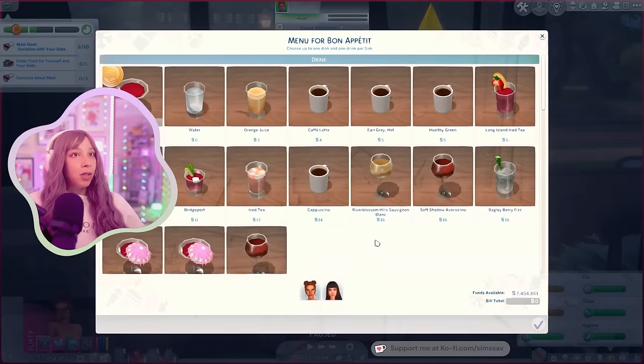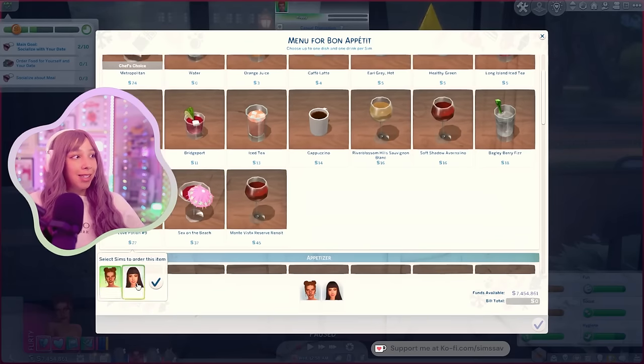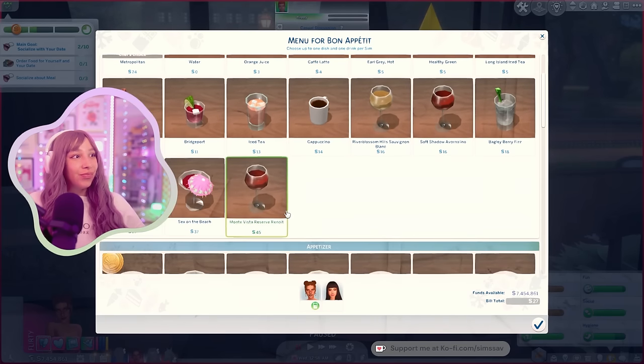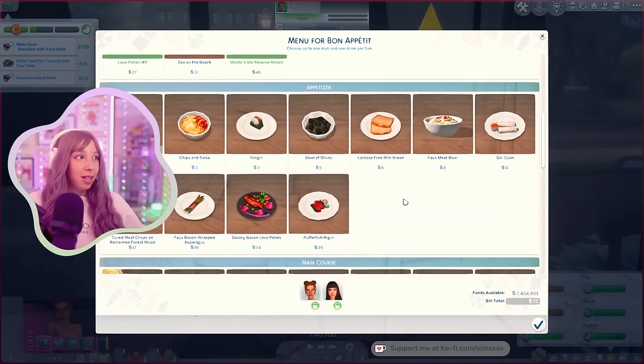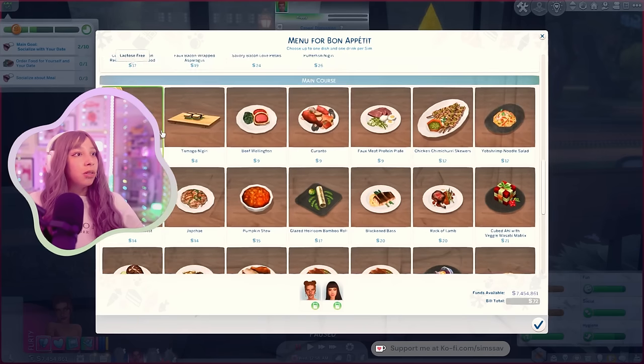All right, do they have a Plasma Jane here? I don't see it, but I'm gonna get Sarah Love Potion number 9, and then Triss gets, I guess just red wine. I feel like that's a very vampire-esque drink. Oh, this place has so much stuff. Why does that look experimental? Let's get that. I don't know if we have a picture of that yet.